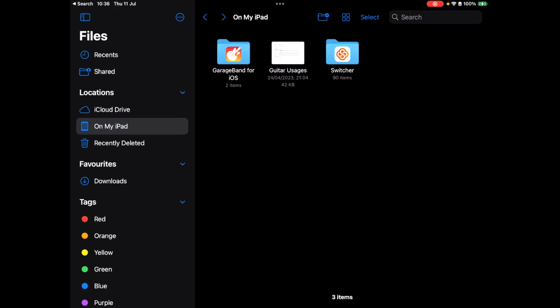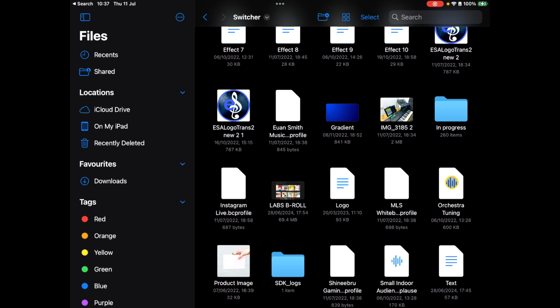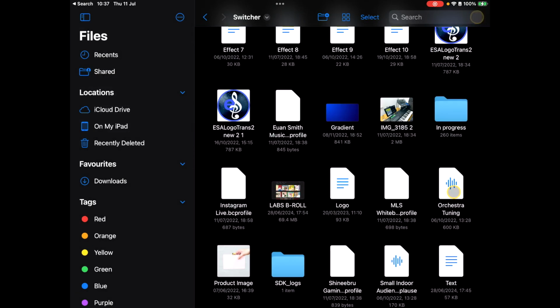So you can basically navigate to the location where your audio file is stored. Audio options will appear as little audio waves on the filing system. So say for example, I'm going to use one here, it's just orchestra tuning. You can also preview that and then tap done. So what you do with this is you can drag and drop into GarageBand, but some people get a bit stuck with this. So here's a really nifty tip to be able to do this.